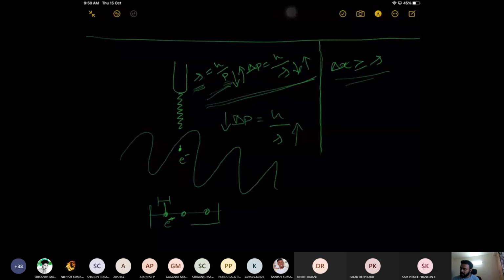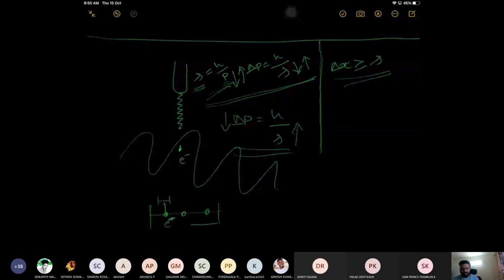So this is the uncertainty in the position, and this is the uncertainty in the momentum itself. So you can already see the contradiction. In order to get the best momentum, we need to use larger wavelength. So we will get best uncertainty in terms of momentum. But when we use the larger wavelength, our information about the position is lost.